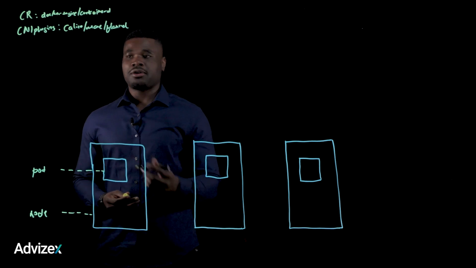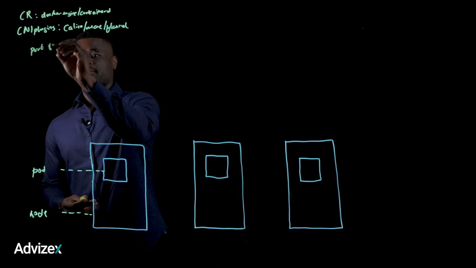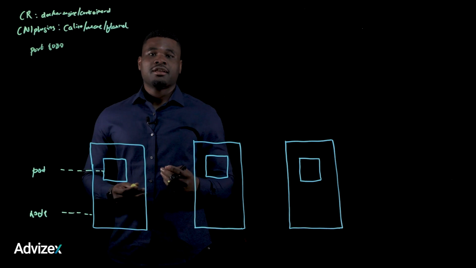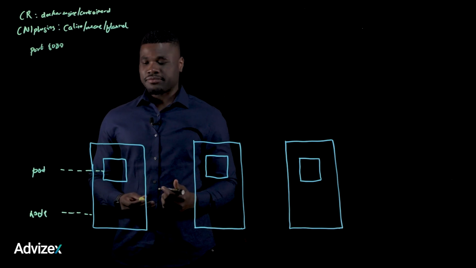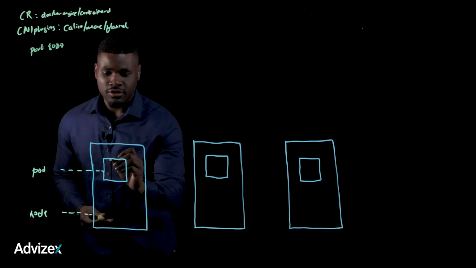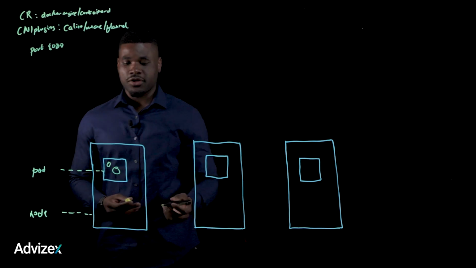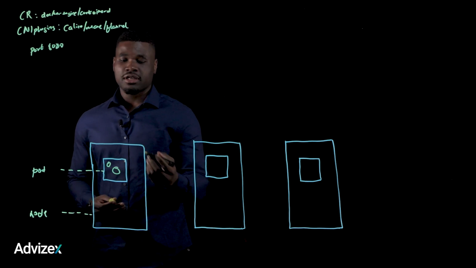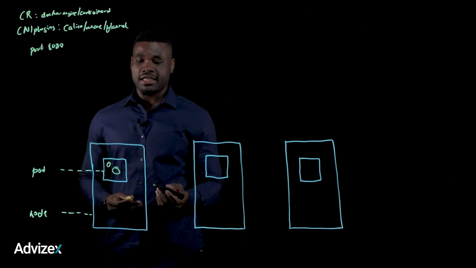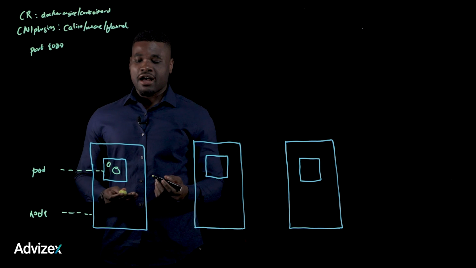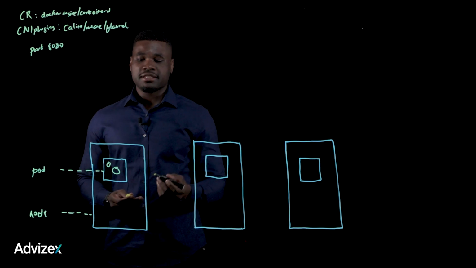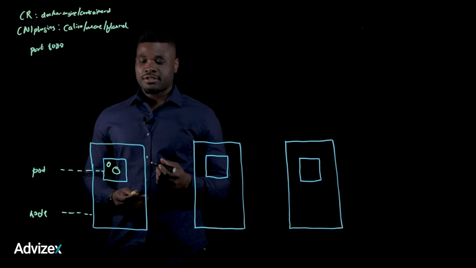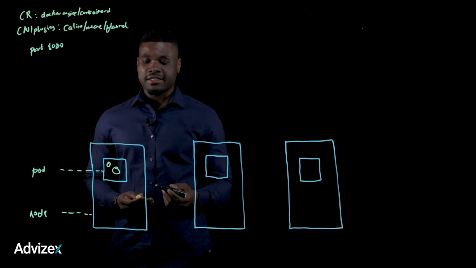You can have an application running on port 8080 across a number of pods, and since these pods have unique IP addresses, you wouldn't have any conflict running your application. Pods can contain one or more containers, depending on the use case. Some people run a helper or a side application alongside the main application. For example, you can have a side application running database synchronization when you have a number of database pods inside your cluster. So now we can talk about how containers communicate inside a pod.